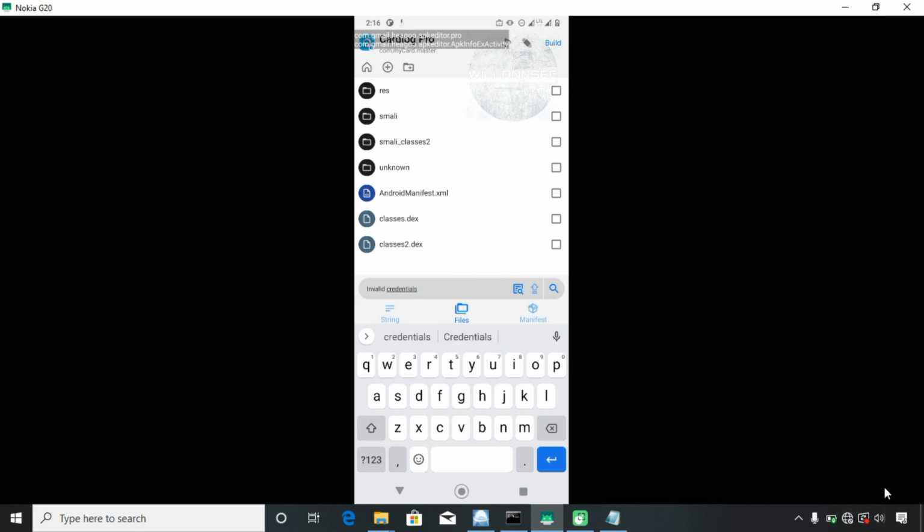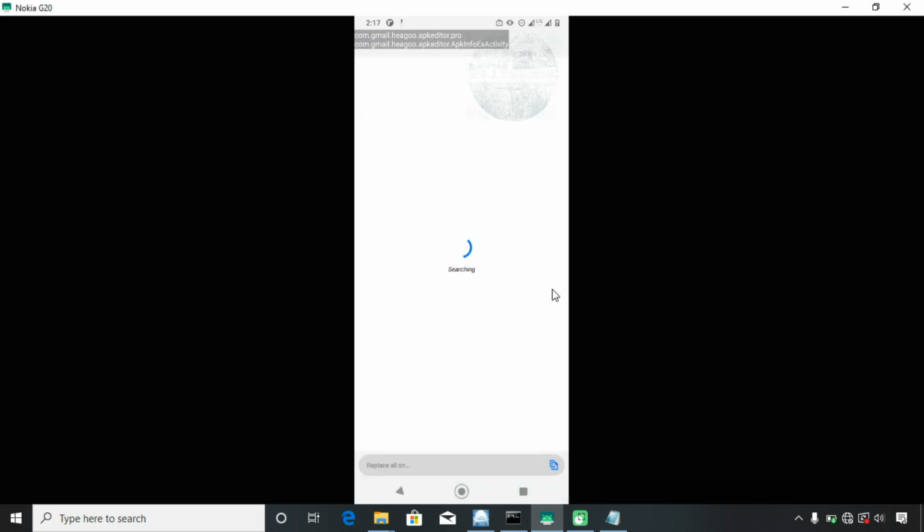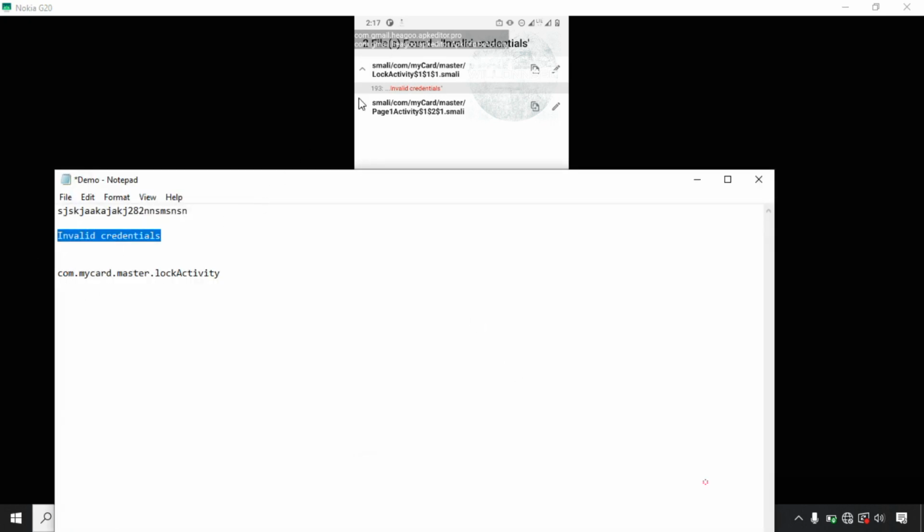You can see, don't forget to input the error message here. Remember, the current activity has already shown us where this is coming from. So the next thing we are going to do is to click search. Okay, now you see we were able to get these two options, feedback from the application. Number one, you see com, MasterCard.